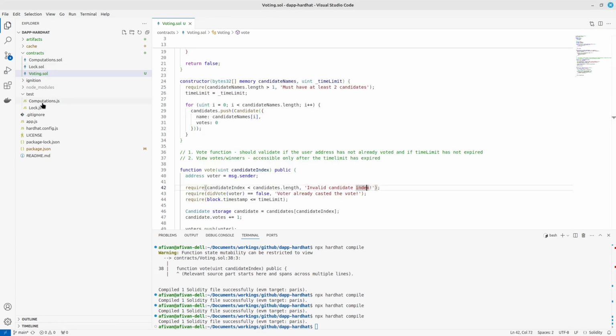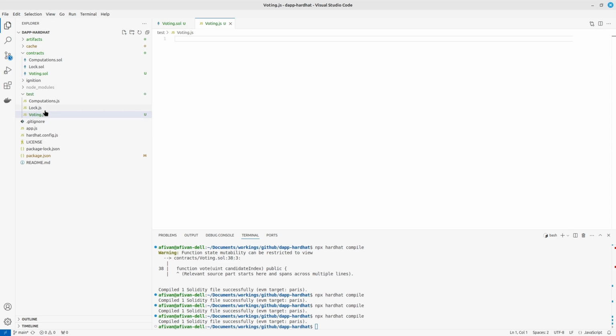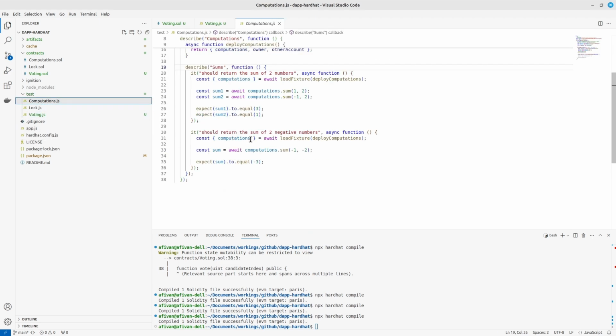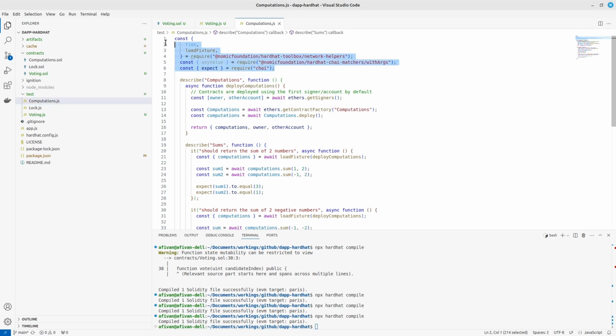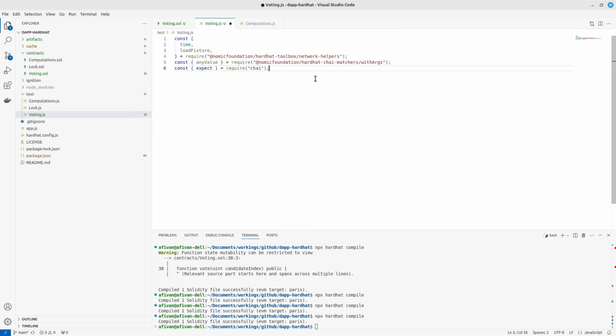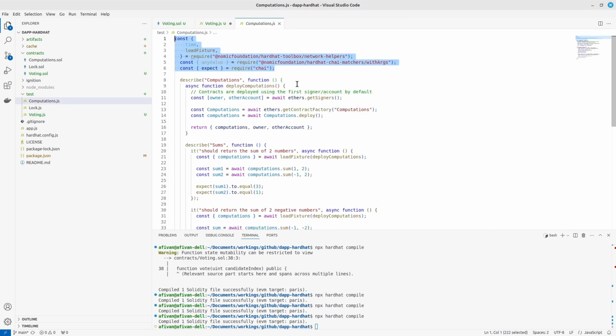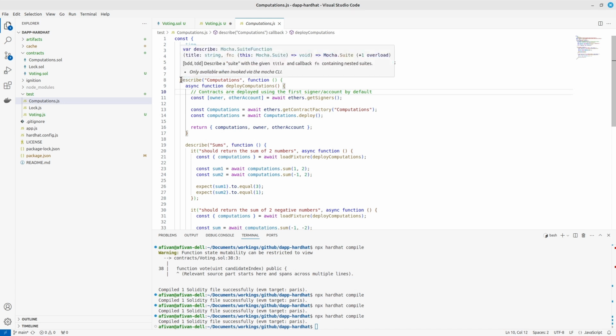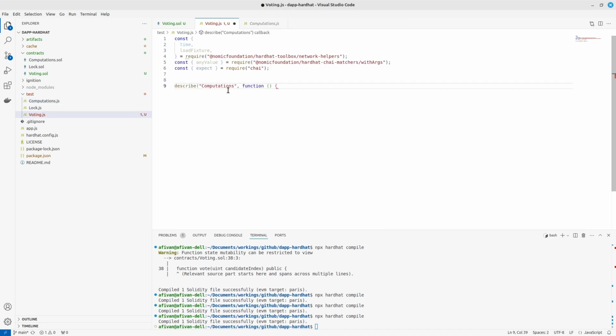Good. Now let's create another test file called voting.js, and we can use kind of the same structure as in the other contract that we created last time. We can add this fixture, and we can describe our test suite. We can say voting function.